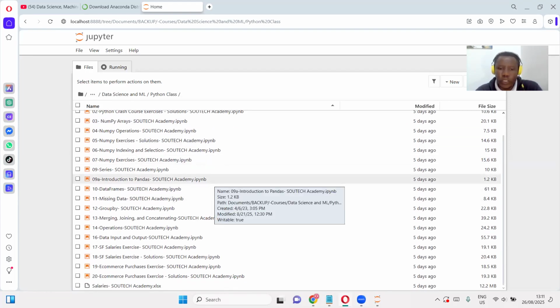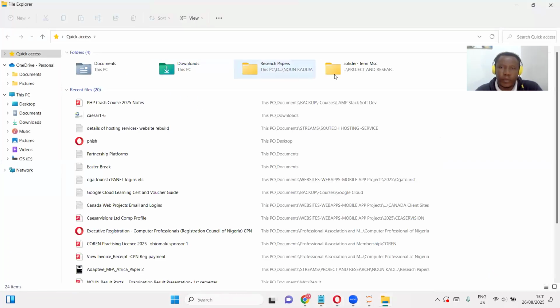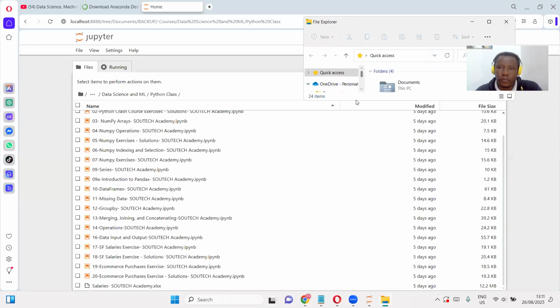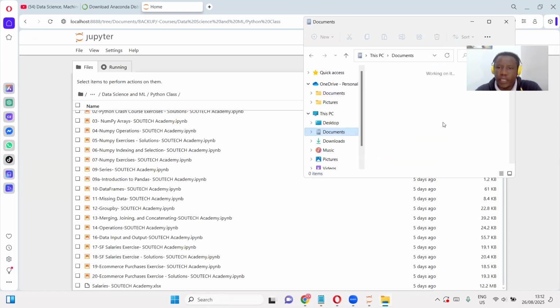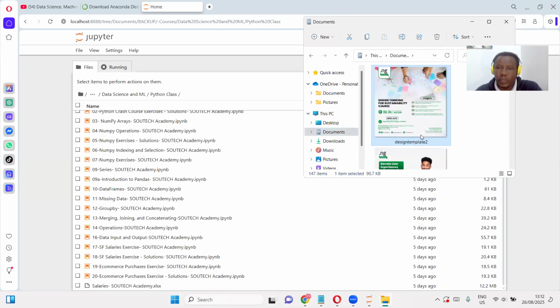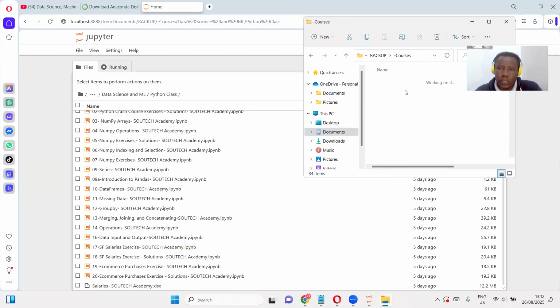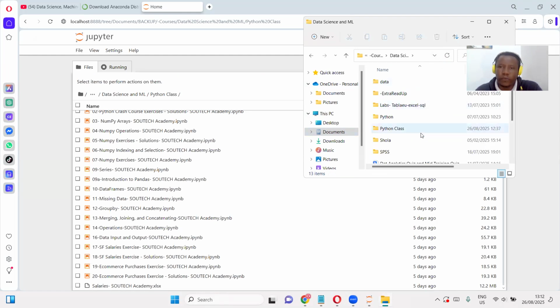If I go to this part of my file system, navigate to backup, go to courses and then data, this is the folder, and I go to Python class.